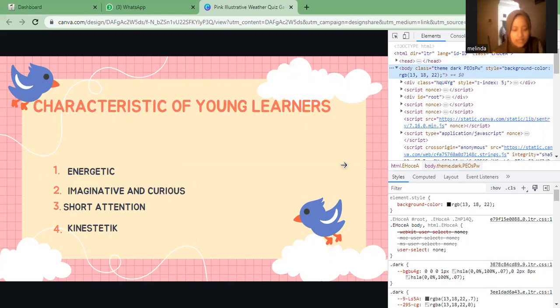Learners with the kinesthetic type tend to be active and like to observe directly from what they see. If the learners accept the material, make a simple simulation or practice, so the information can be easier to remember later. In addition, kinesthetic learners usually don't give up easily. They are hard to give up, so the more difficult the level of practice, the greater the desire to know the content. The teacher can create an effective and fun learning process.